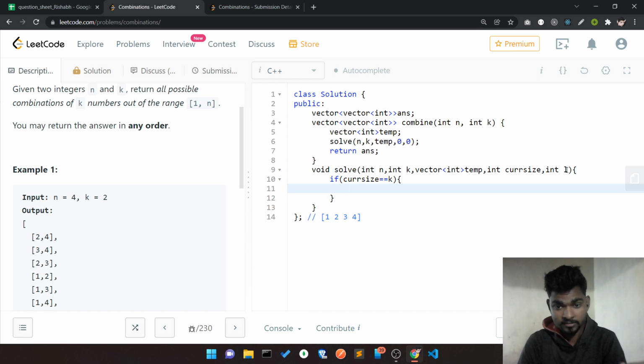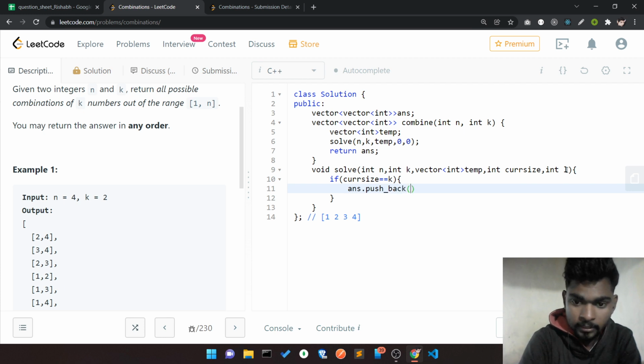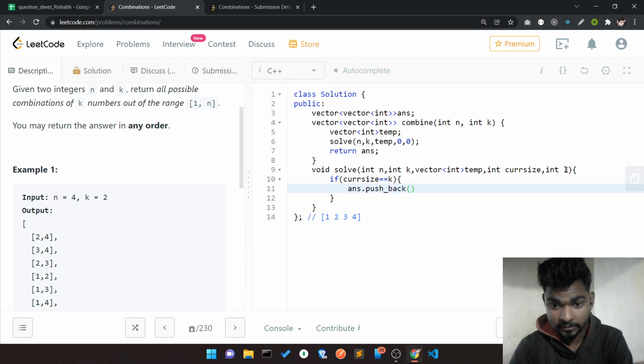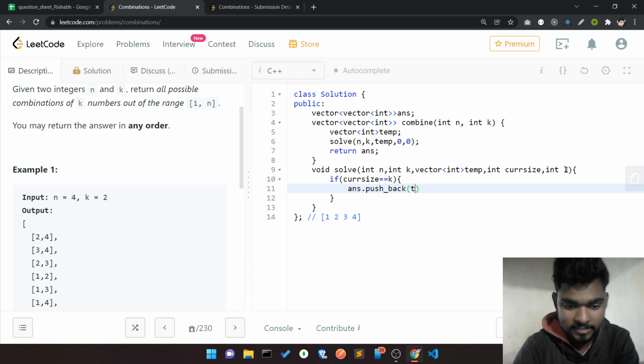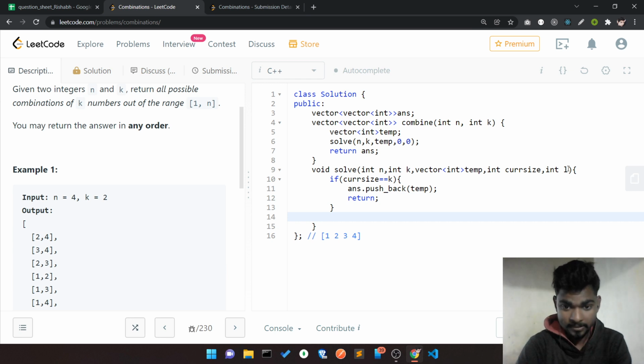So this answer is going to be updated into my ans vector. So if current size hits k, in that case I have to update my ans, one more vector, this is temp, and I have to return from here. That's my base case. And let's go to the indexing part and the main function of this recursion and backtracking.